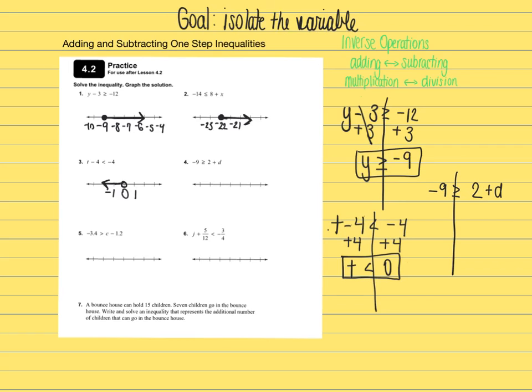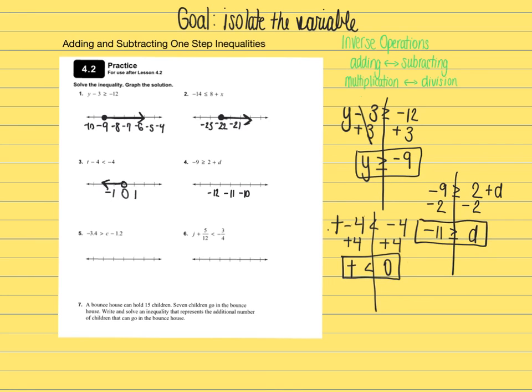I'm going to separate my problem. I'm going to start on the side with the variable. This is a positive 2. To get rid of positive 2, I'm going to subtract 2, which means I'm going to subtract 2 here. That leaves me with only d on this side. Bring down my inequality symbol. Negative 2 minus 9 is going to give me negative 11. I go back over here to my graph. I'm going to put my negative 11, 1 more than that, 1 less than that. That for me is just a good reminder of which way I'm going to go on my particular graph.